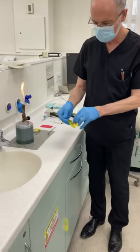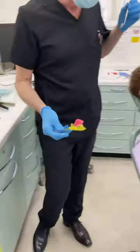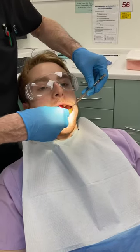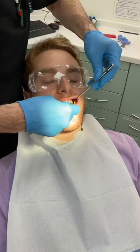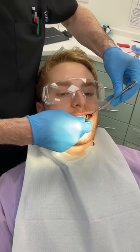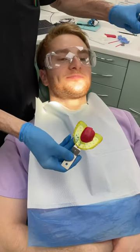Place it in the palate. Place it high, place it soft. Go to your patient, tell them it's going to be warm in the palate. Stretch the base. Push up. And now the wax is pressing against the palate. Watch the patient's eyes, he's not crying, it doesn't hurt. That's filled in the gap in the palate.